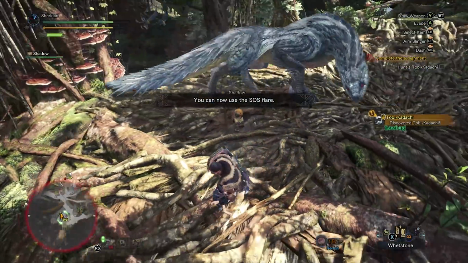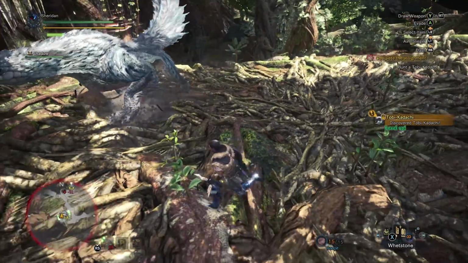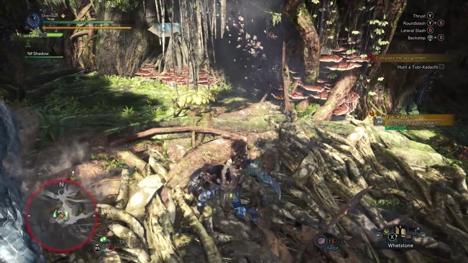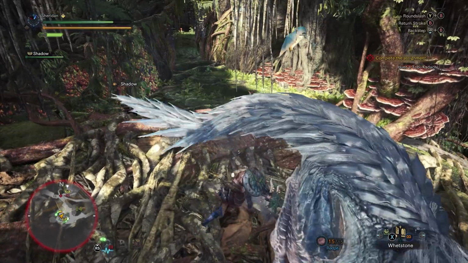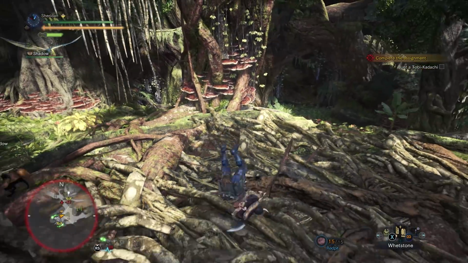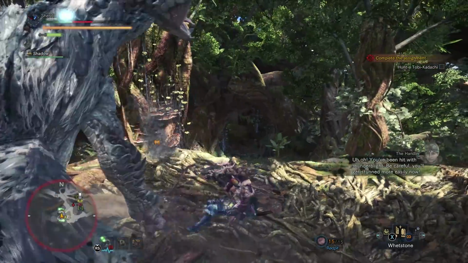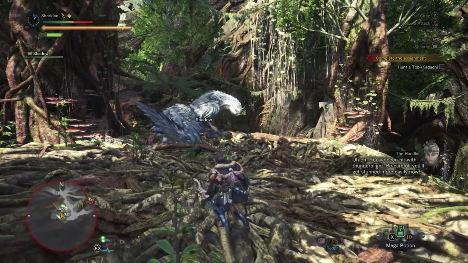Hello, Tobi-Kadachi. Thunder Squirrel, I guess you would call him. Basically a lightning squirrel. And he's fast and real annoying. Not necessarily hard, because he doesn't hit that hard, but he's very, very fast. And he does that. Be careful. You'll get stunned more easily.